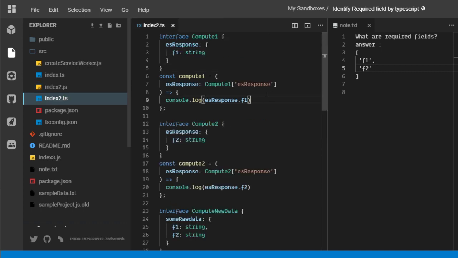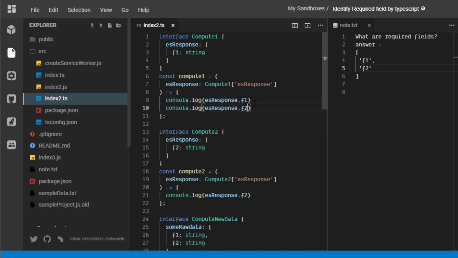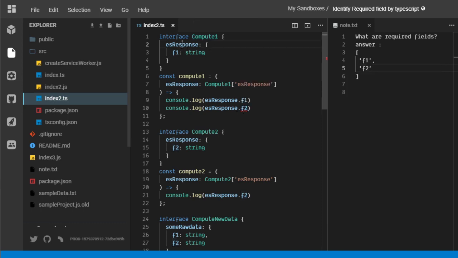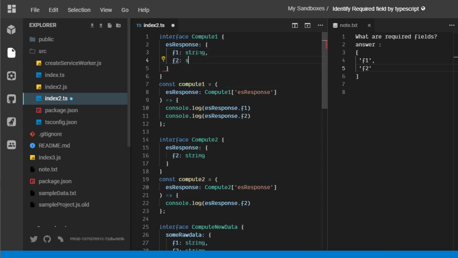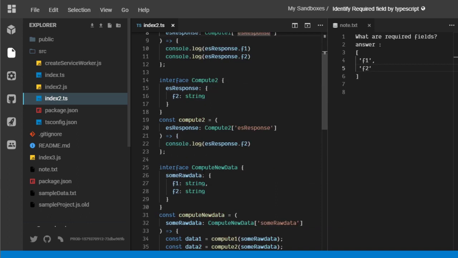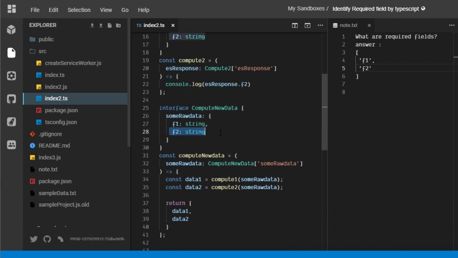We will try to add the f2 here first, and you can see that after we add the f2 field here, it tells us a problem that f2 does not exist on compute 1's response type, so we have to add f2 here, but nothing happened because we already have f2 here.